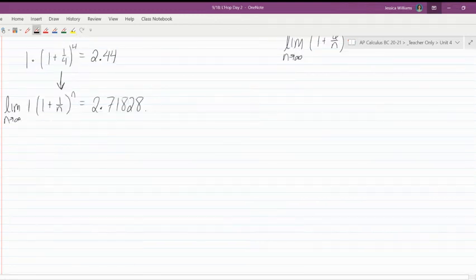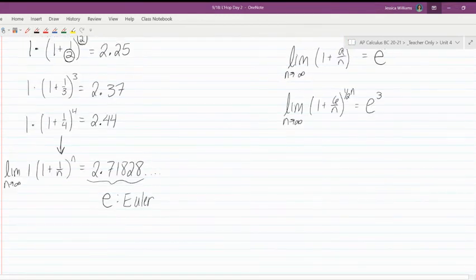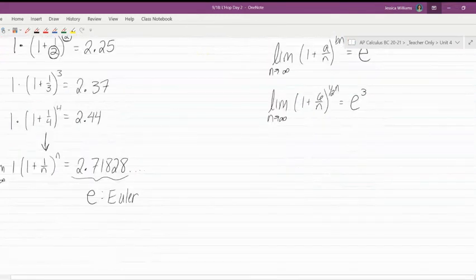That's not true. They didn't find the number. They just found that it equaled e. The reason it's called e is because it was discovered by this lovely man named Euler, who we're going to spend a lot of time with in end of February-ish. But that's where e comes from. Little history lesson for you.